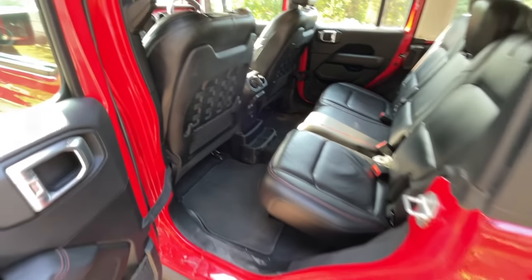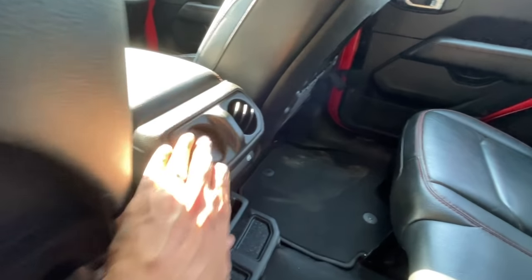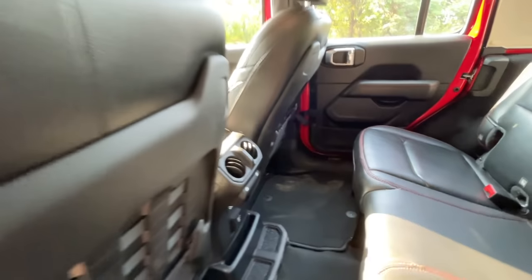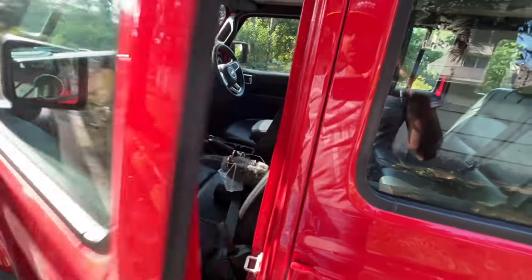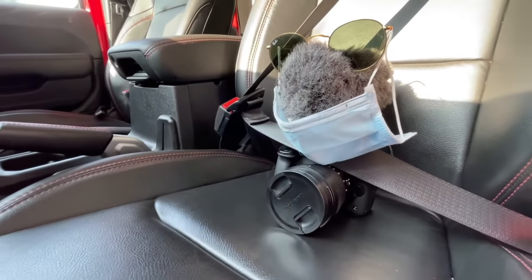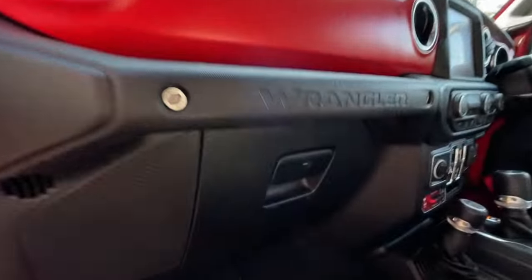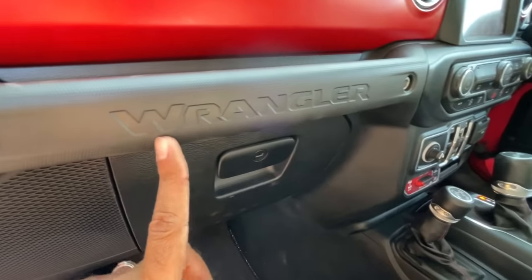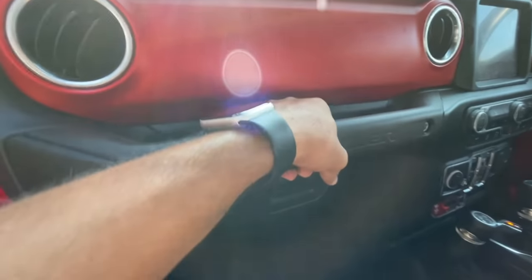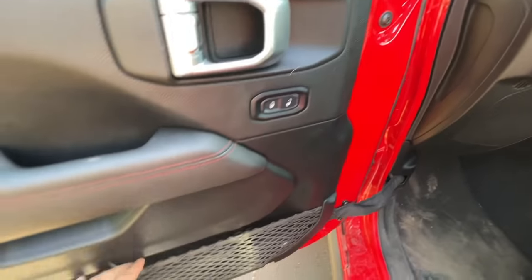Getting in and out is a proper climb. The AC vents rotate infinitely, which is kind of cool — it happens at the front too. Now, in the front there's someone special sitting with me in today's vlog, which happens to be my camera — and it's wearing a mask because it's super hot. The glove box is quite small but it is a lockable glove box. It says 'Wrangler' here, there's a handle to hold on to, and you can lock and unlock the doors from this side as well.